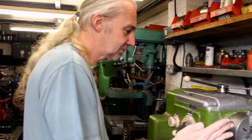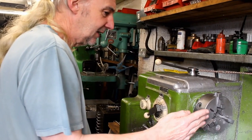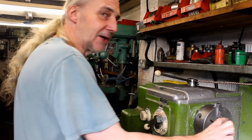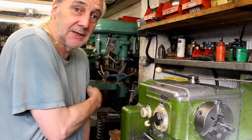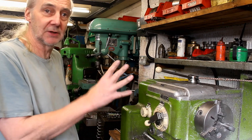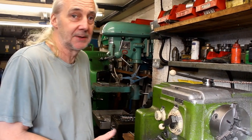If you try and take something like a 10 cut, about 4 or 5 inches diameter, it's not bad. But if you try to force it a bit, 20 or 30 thou cut, it'll ramp off and stop. It lets you know it's not happy.